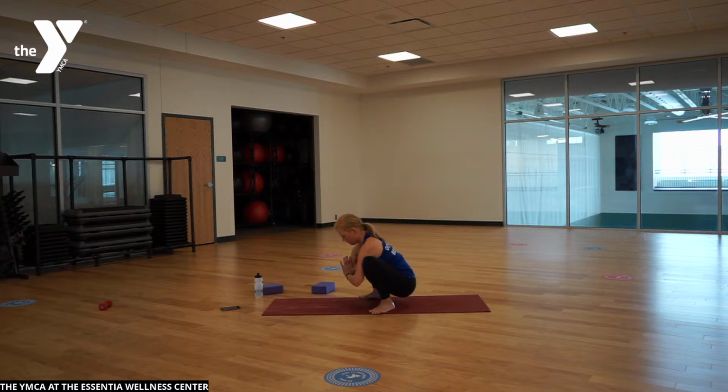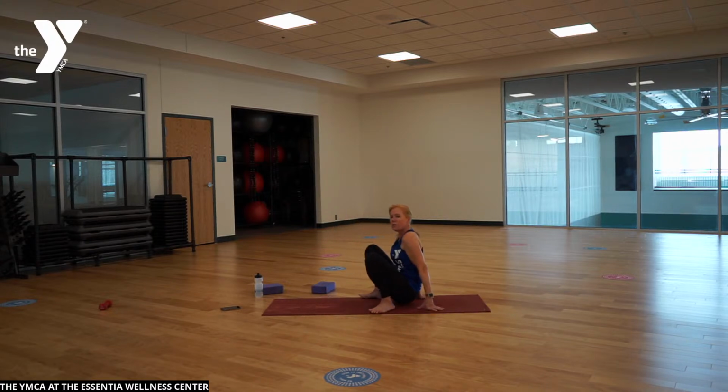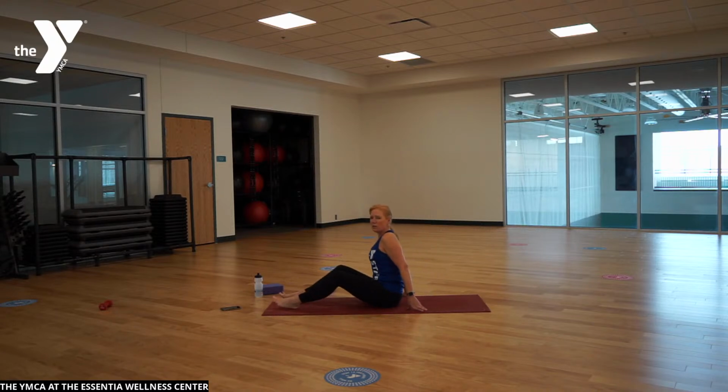Exhale. Now come forward with your shoulders and your head. Then let your hips be low. Now we're slowly going to take a seat on our mat. If you're up high, you're just going to come all the way down to the yoga mat. Take your legs out in front of you.